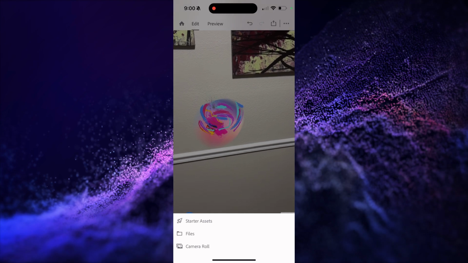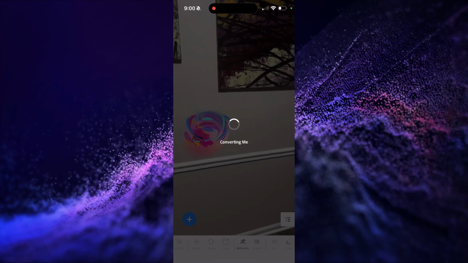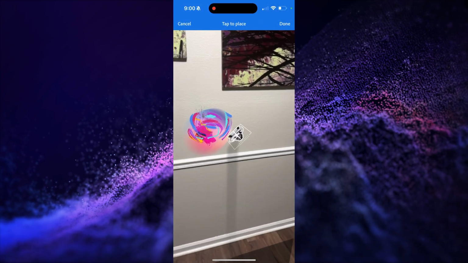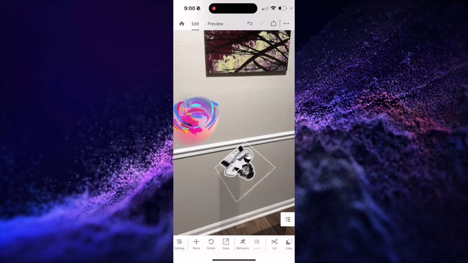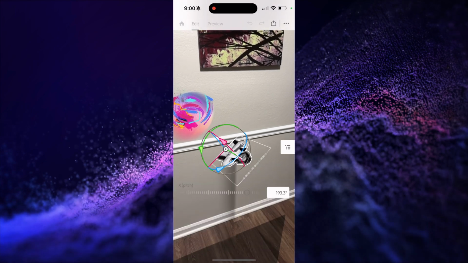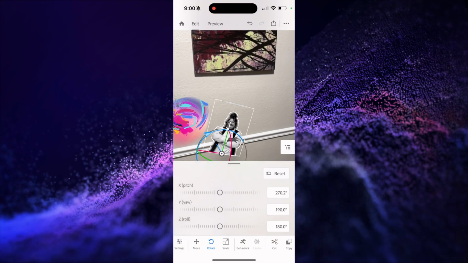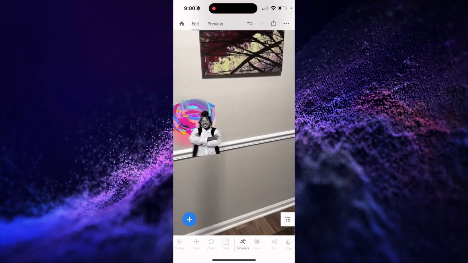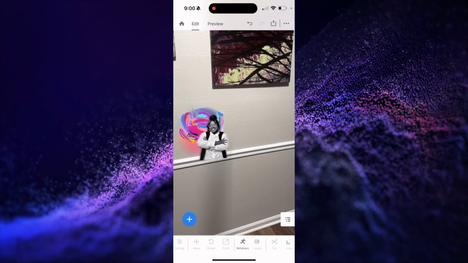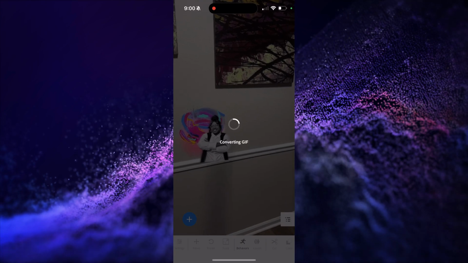While working in Adobe Aero, it's really important that you remember that space is more than three-dimensional. It's all around us, including up, down, side to side, diagonals. So when you're designing, just think about the different layers. As I begin to add more and more layers, I have to be cognizant of where those layers are in relationship to one another. As you can see, I'll be starting to move from side to side to see where the layers are in relationship to one another.